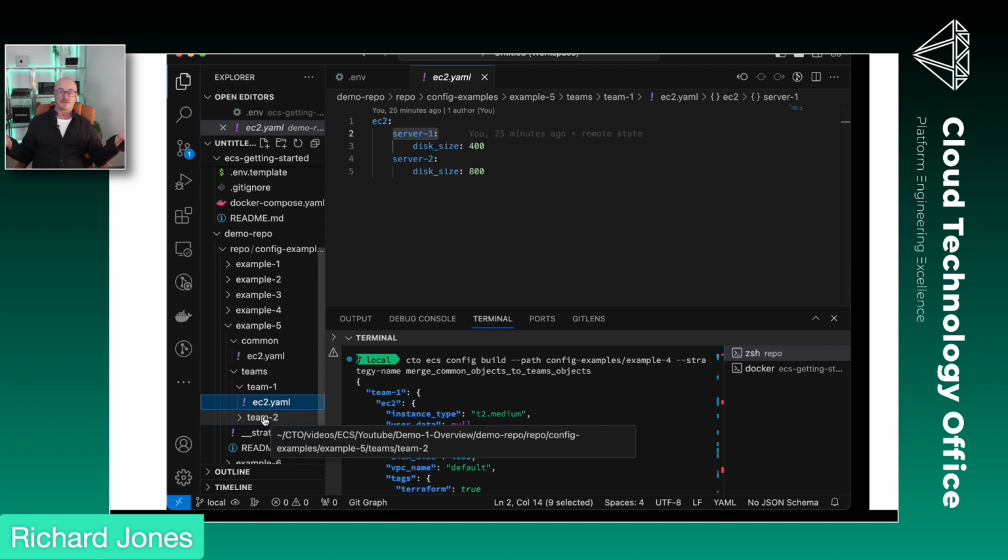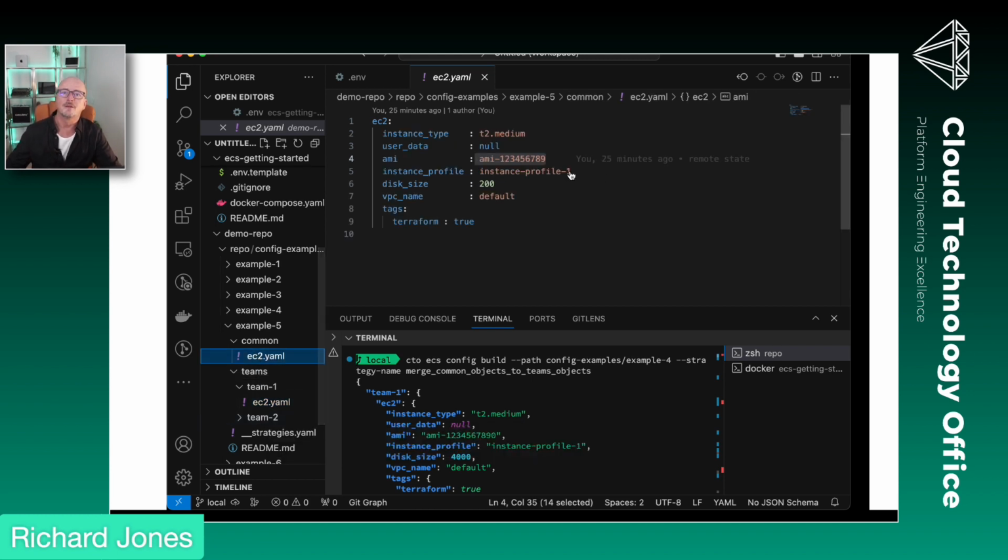So you might have a set of databases that a user needs. They might have a dev and a UAT and a prod, and so you could define those, have your common, and then just override the things. So those could be in different AWS accounts, so they'd have different AMIs, but other things might be common, like the instance profile name. They might all have the same disk size. You can imagine that at scale, where you've got a lot of teams, then that saves an awful lot of config and makes it much easier to manage.